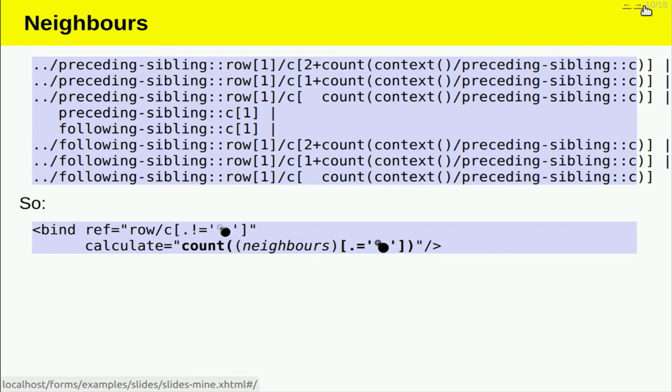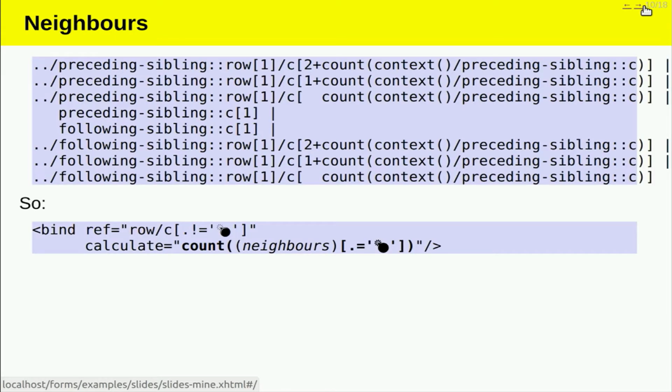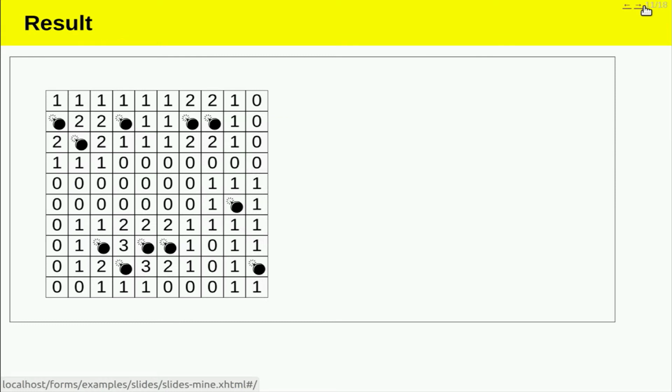So for all of the non-bombs, we do the count of those that equal a bomb. And so that gives us something that looks like this. And just to show you that that's live, I'll do it a couple of times. So you can see that we've filled the non-bomb ones with a count of the number of neighbors that have got a bomb in it.